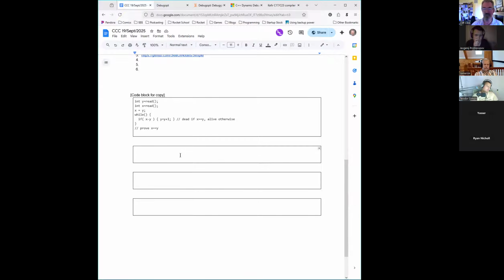The funny thing is that if you don't know what x and y can be yet, so I said read, but suppose there's some arbitrary calculation here and you don't know what it is.